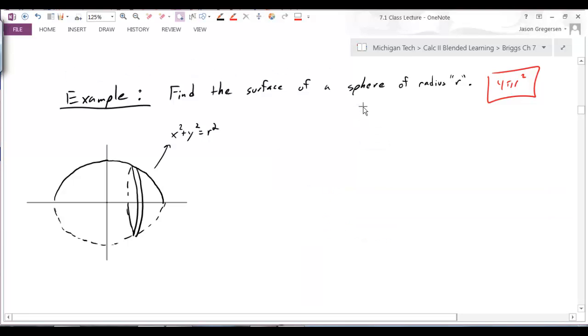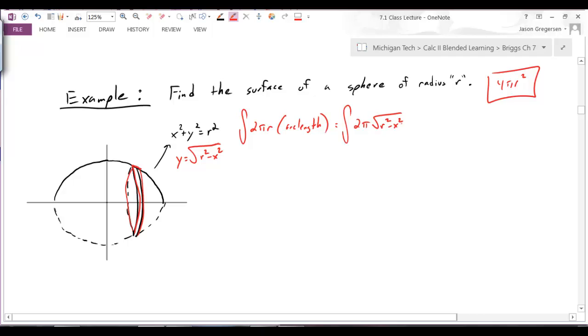All right, let's see if we can get this. So we got our formula to start with. We have our formula that looks like 2 pi times a radius value times the arc length. So I'm taking that arc length and rotating it about the axis. For us, that's going to be 2 pi times my function value. So now I have to solve my equation for y to actually get that function. Looks like that will be y equals the square root of r squared minus x squared. So that should be my function piece. And that arc length piece was the square root of 1 plus the derivative squared, dx.